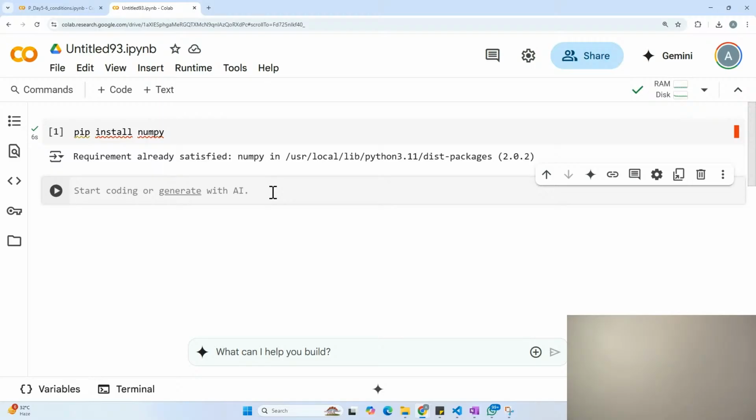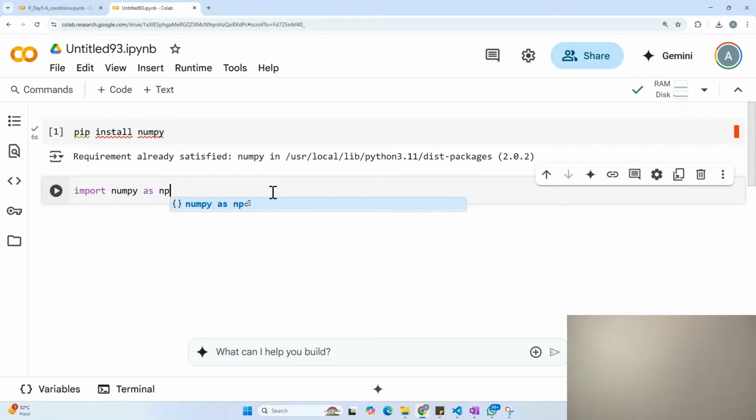As I said, installation is a one-time job, but whenever I need to use that app or use that function, I need to call it. So in Python, we write, for example, import. I need to import the package. Import numpy as np. So now np is an alias.